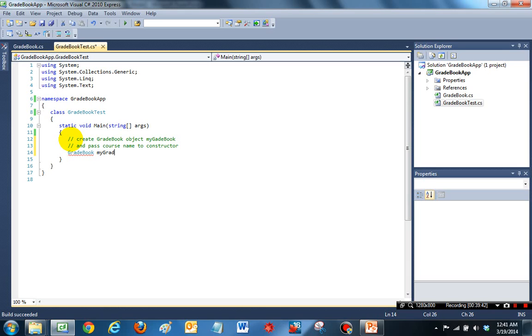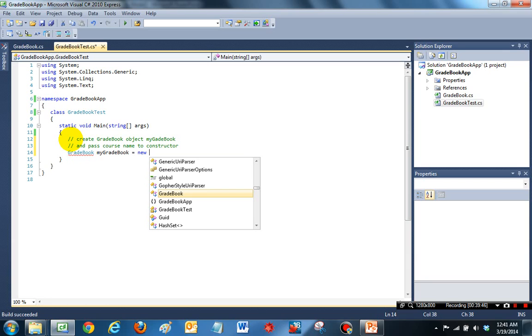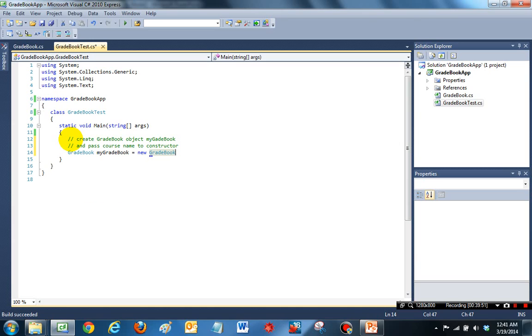The variable is called myGradeBook. As always, creating a new object requires the new keyword and then the constructor, which is also available as we wrote, and we have to pass in a string, so let's call it CS101, introduction to C# programming, name of the course.